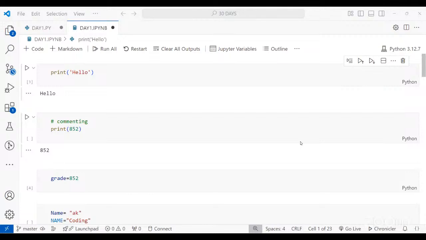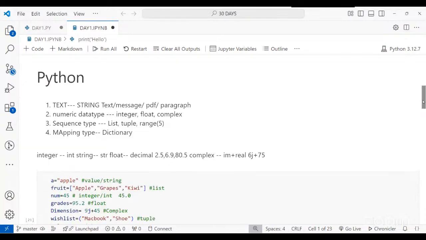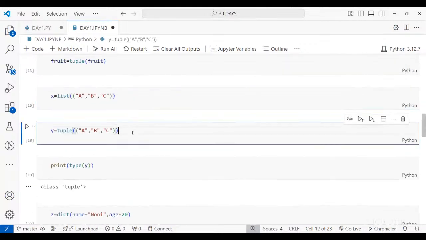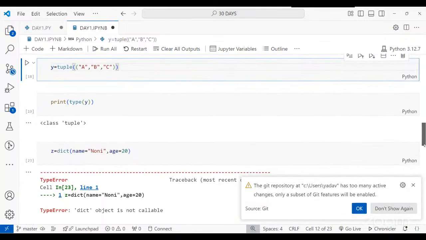Let me just share my screen. Is my screen visible to you now? Yes, ma'am. So here we have created a list and tuple, right?